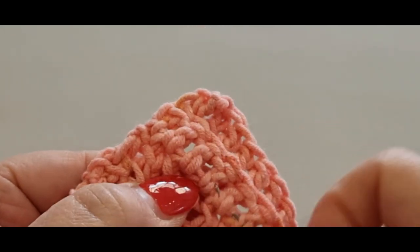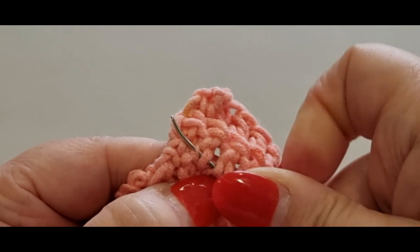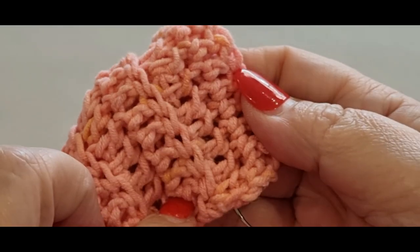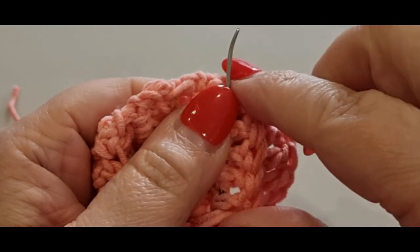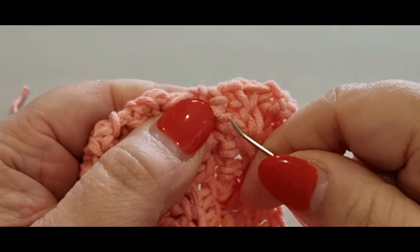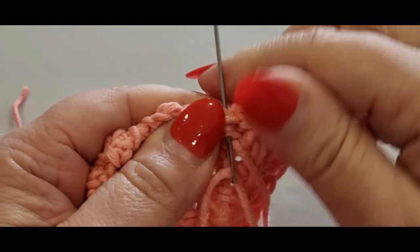Let's make sure that's stretched enough. You can start going back in the same direction that you were going through. Doesn't matter if you split the yarn a little bit, it's okay, as long as you can't see your needle from the front. So check the front regularly and make sure you can't see your needle. And there you go. Now, guess what? We're not done. You can literally stop it there and cut your thread.